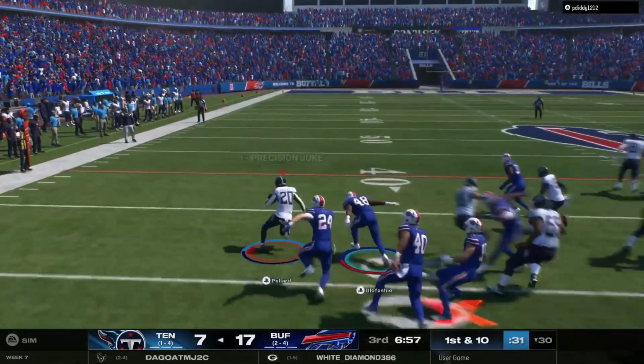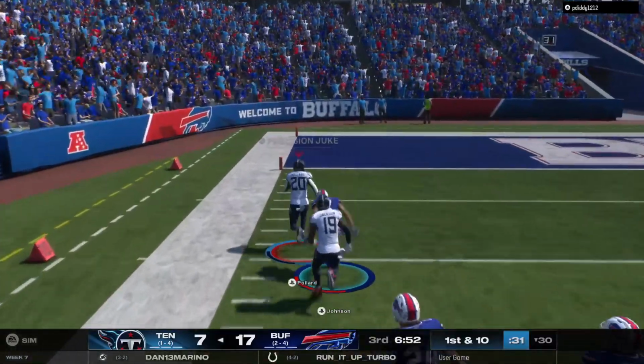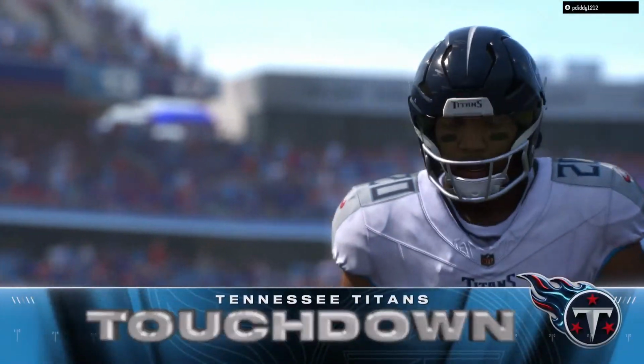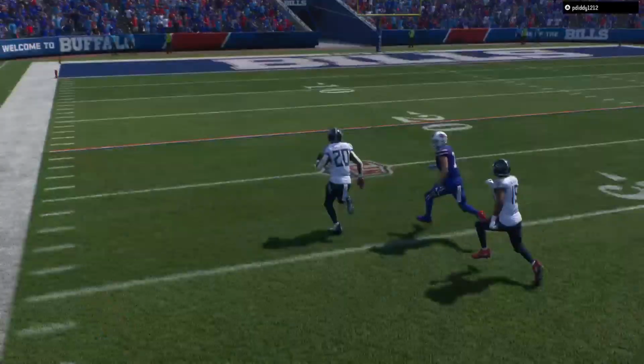First and 10, and they give it to Pollard. Lots of space, past the 45, down the sideline to the 20, and he is gone. 70 yards. Touchdown, Tennessee. Well, that's a way to start a drive. He takes it all the way to the house.